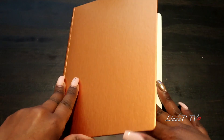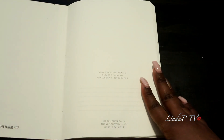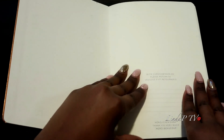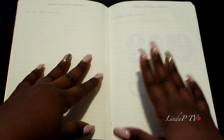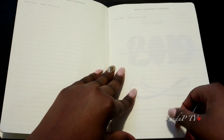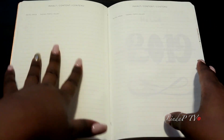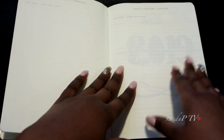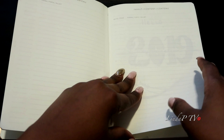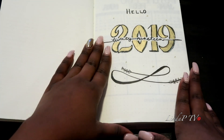You know how it starts off — you put your name and everything in there, which I never fill out because it's always with me. Once you get a bullet journal, you are addicted to it. There are just a few blank pages and then the index, which I didn't use last year and don't think I'll use this year either. I'll probably just use these pages for jotting down notes or quotes that I hear.